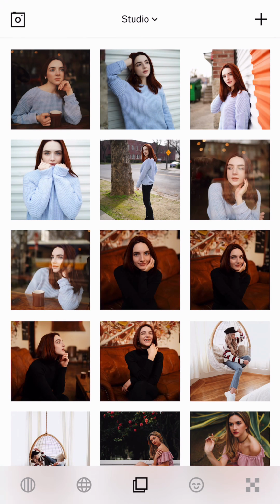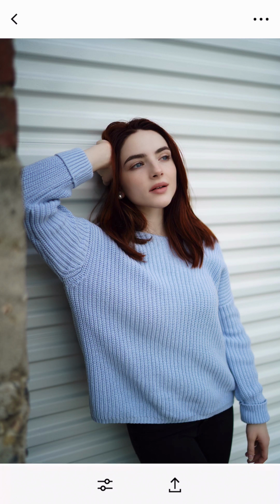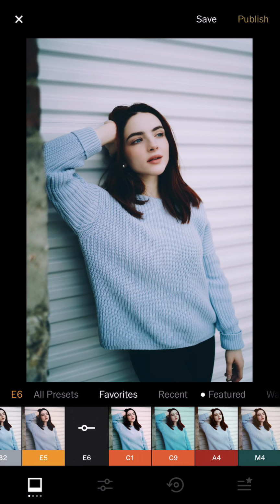So this is my first photo to edit, and then the next one, I'm just going through how I edit, and I just speak about my thought process. Hopefully this will help a little bit. And let me see which one I will use.